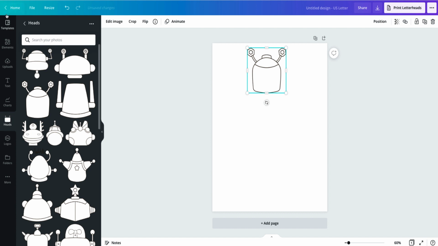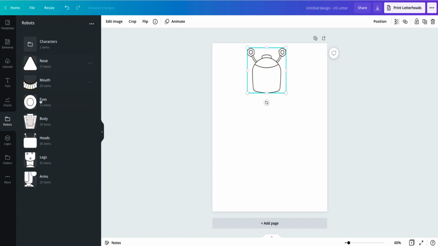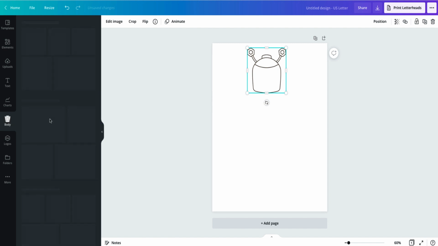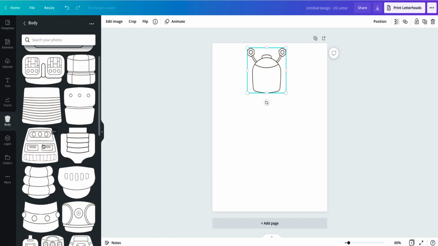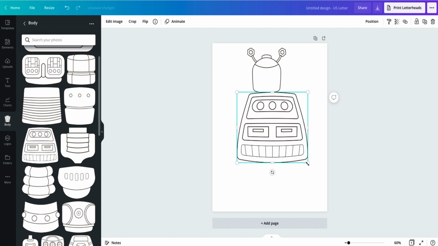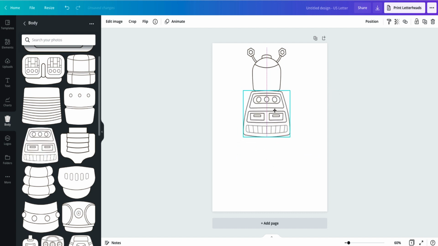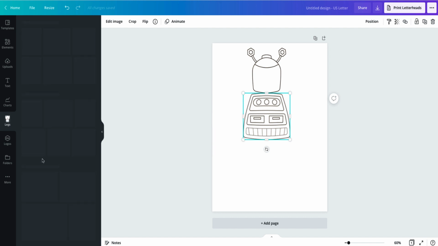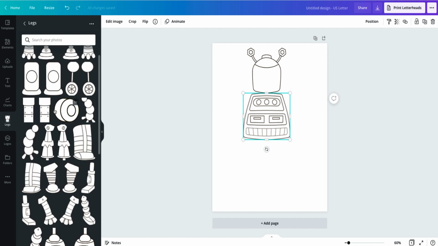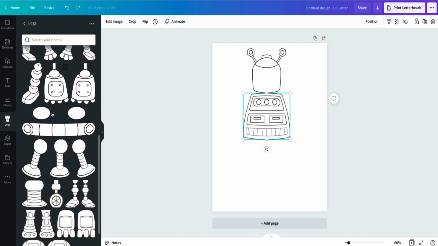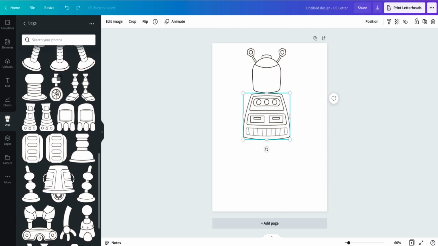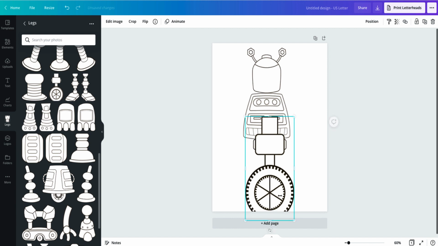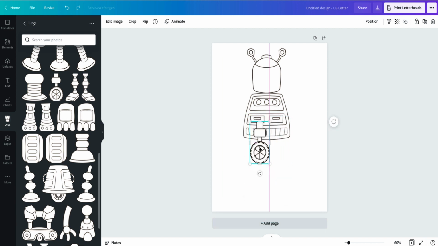So that's the body and back, legs, and use that one purely because it's just simpler to do.